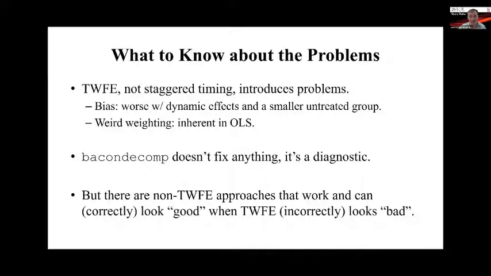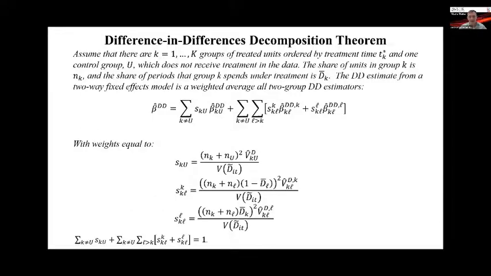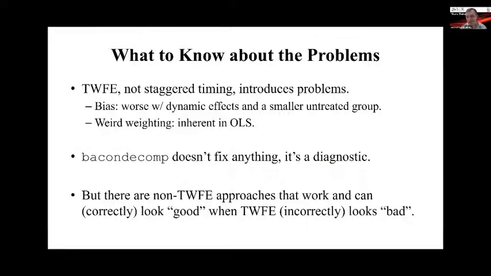They can deal with your weighting. It's great. Again, you can use Bacon decomp to make those scatter plots to see what's going on with your two-way fixed effects if you want, but it doesn't fix anything. It just tells you what's happening. And honestly, at this point, I think if you're in a situation like this, it's probably better to default to some of the newer estimators than to use two-way fixed effects and try to justify it, because the other stuff is just better in a lot of ways. It's simpler and it gives you a better answer. And so that's it. I have a complex version of the theorem at the end that we don't need to see.